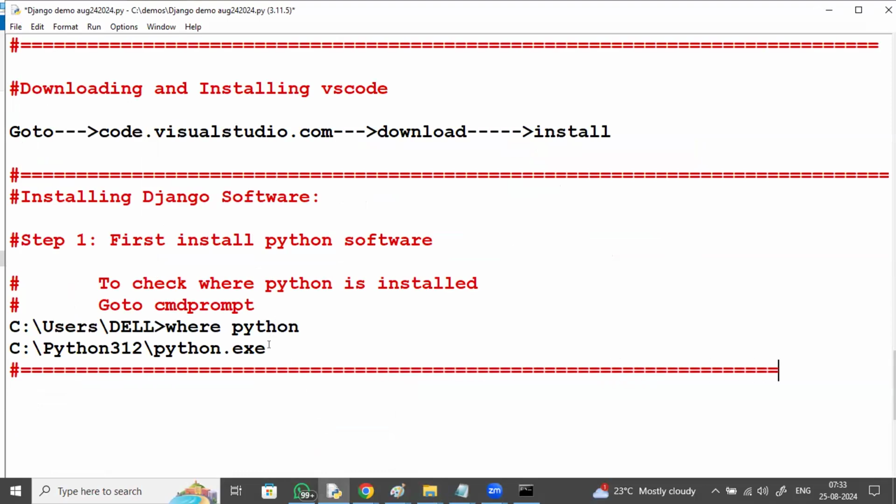Next, Step 2. Here, create a folder with any name you like, but I'm creating it with the name Django apps.